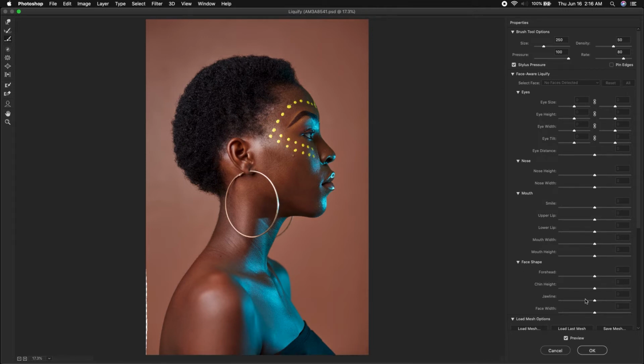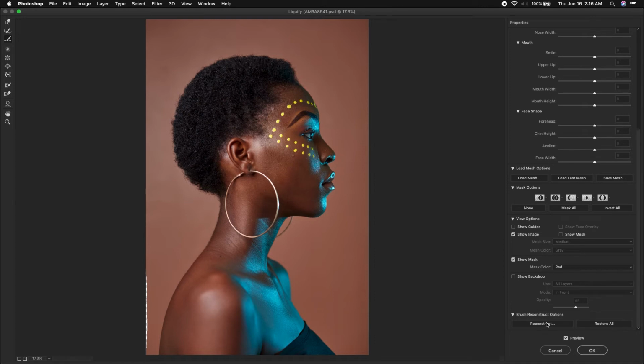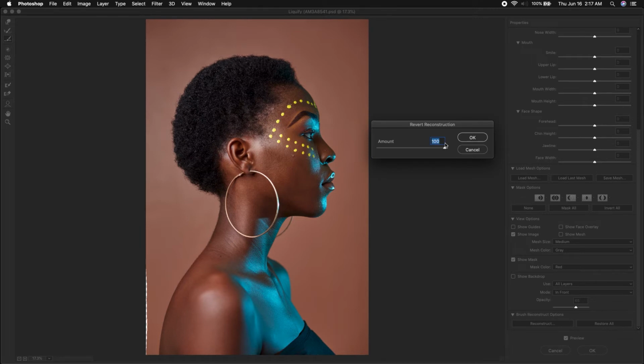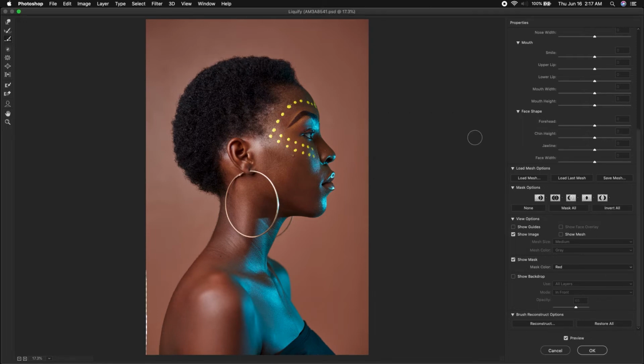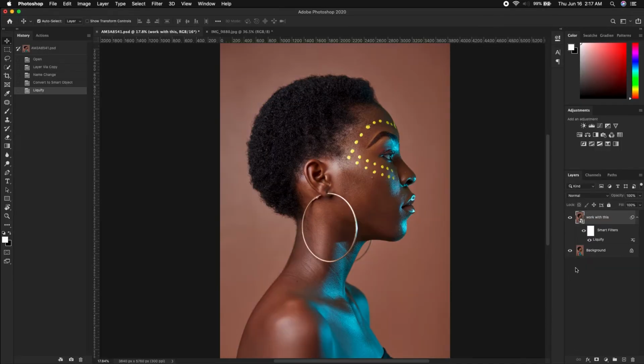I think it's okay to share the before and after. The last thing before you finish is the reconstruction. I advise you to set the amount between 80 and 90. I make it 80. The secret is that it looks natural, not too much of your new changes, and has some of the previous one. It creates a balance between what you have done. Here is your before and after. They are big changes, but they are creating a lot of difference.